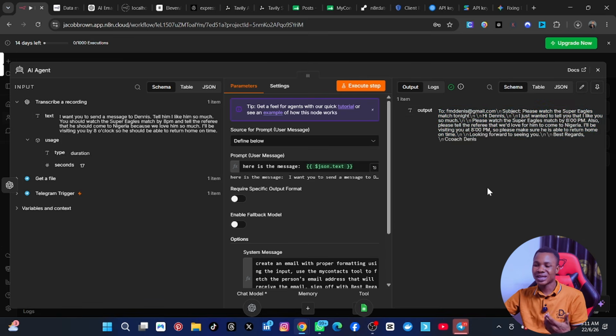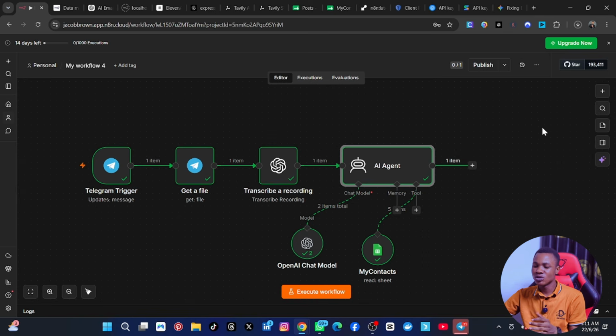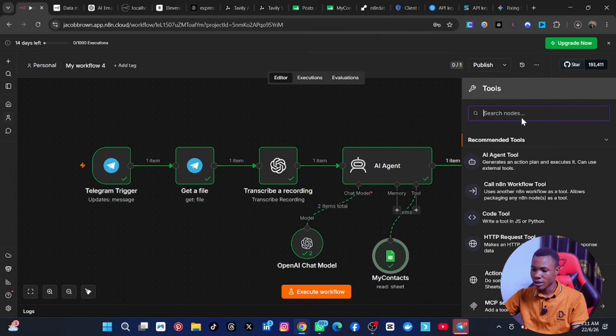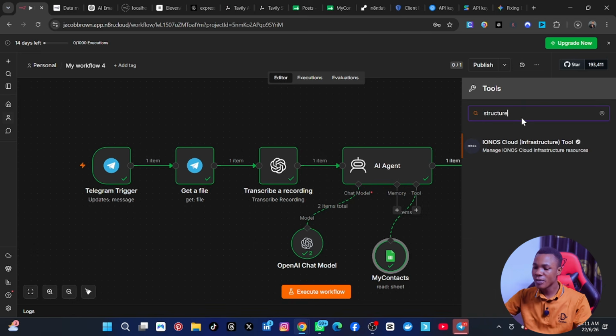So we need another tool, we call it a structure parser, that can identify and make all these things work. If you click on tool and search for structure parser, you won't be able to find it. We can't find it. I believe that if you're using the free tool, you can also find it.